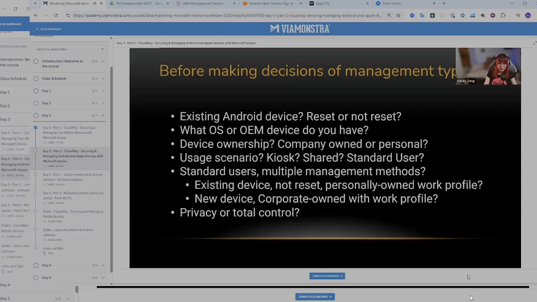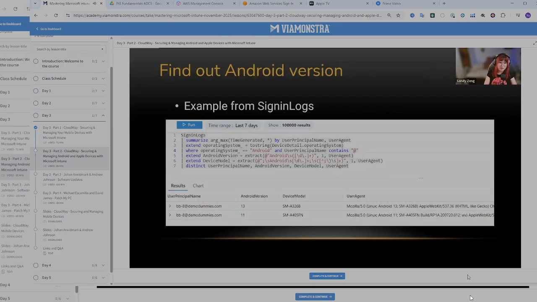For example, I used to have one customer, a factory with really strict rules, where the phone doesn't even have a camera. They don't allow people to take pictures with the phone because it might expose company secrets. So they want everything to be totally controlled. These are the things you need to consider before you decide what kind of enrollment type you are going to use.